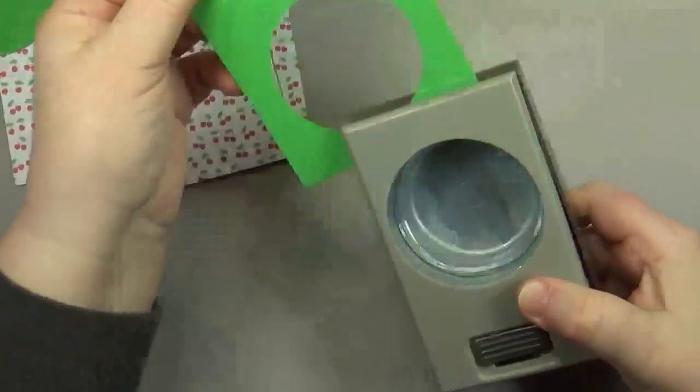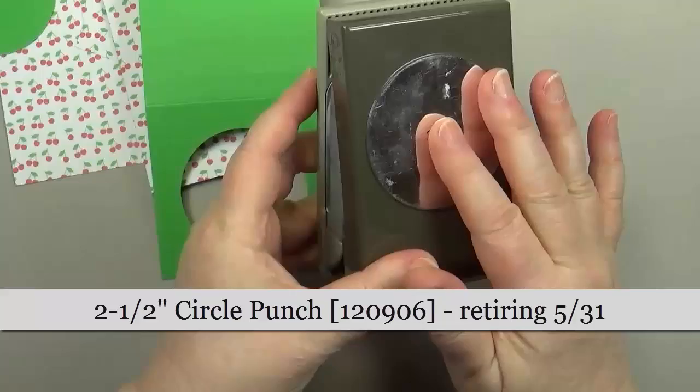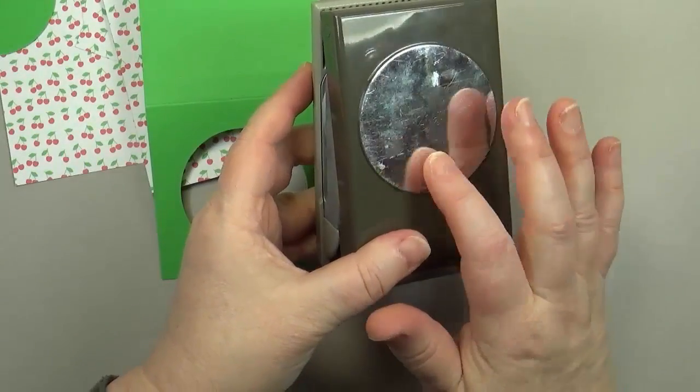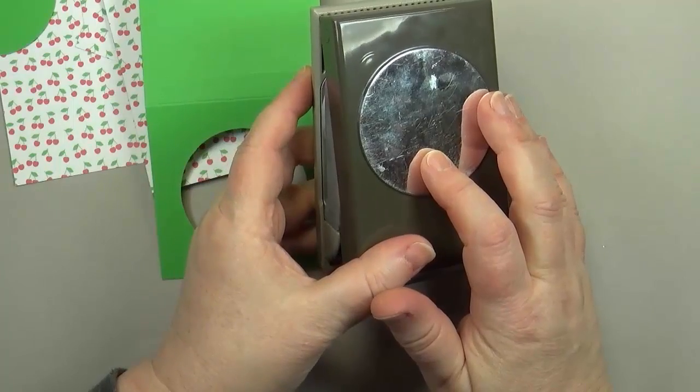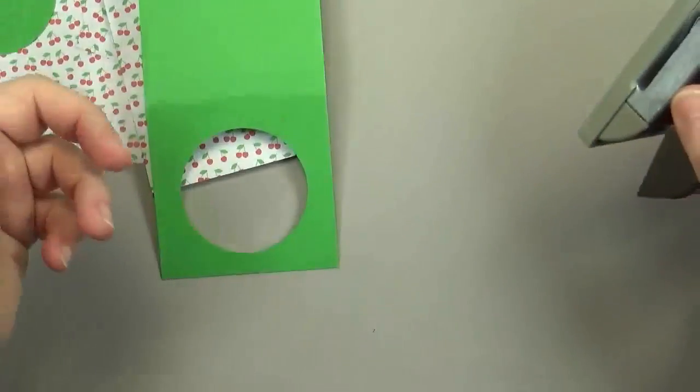There we go. Now this punch, I'm afraid, is retiring, so you're going to want to get it before it runs out. This is one of those while supplies last, and will end May 31st, but don't wait too long in case it sells out.